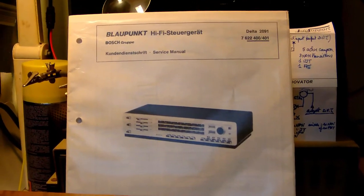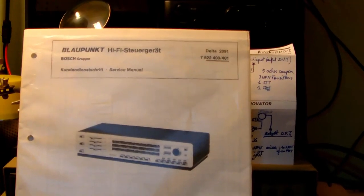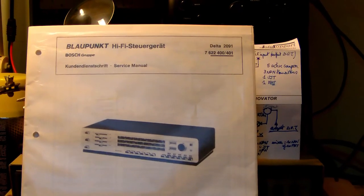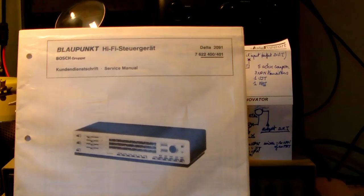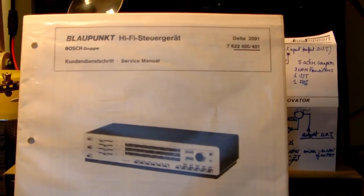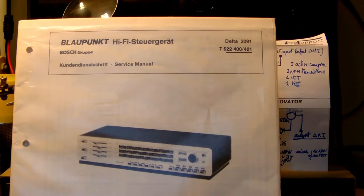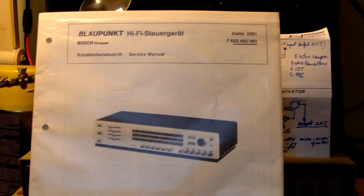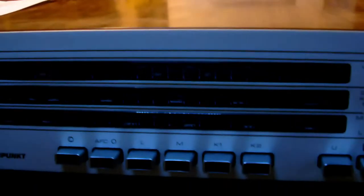Well, tonight, dear viewers, we're going to try to restore and, who knows, maybe even repair this tuner, a Blaupunkt Delta 2091. I already have the service manual, but I also have the tuner itself.